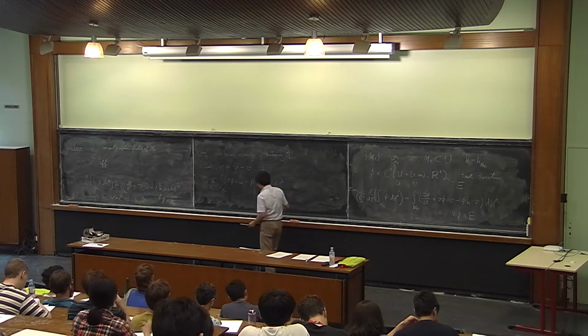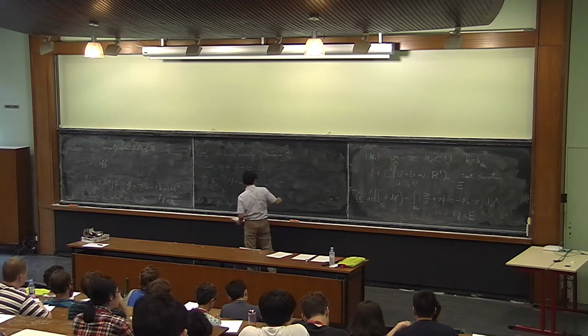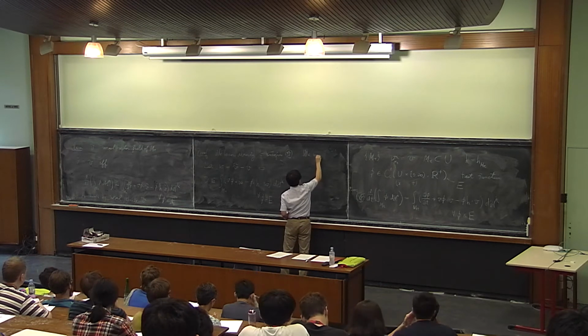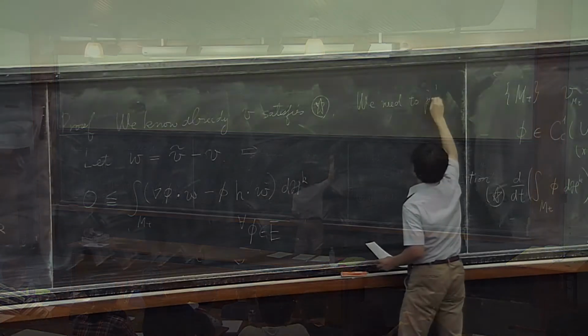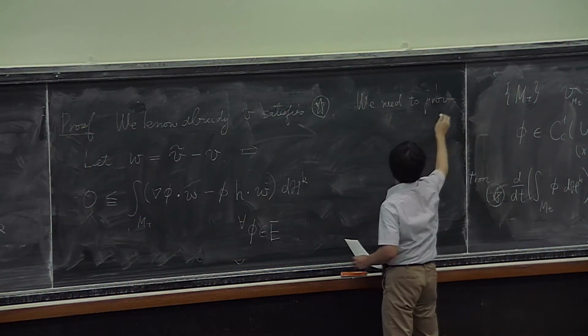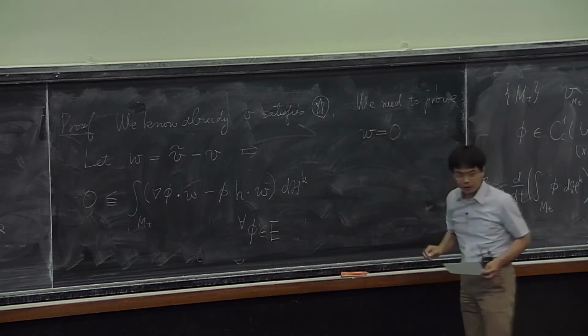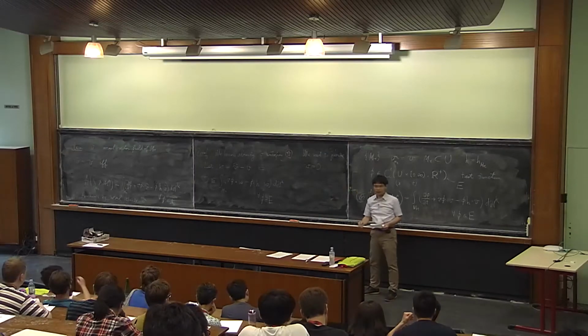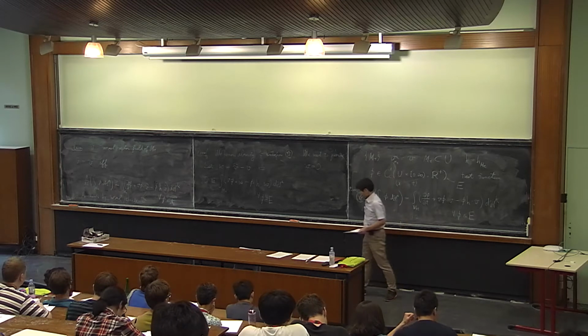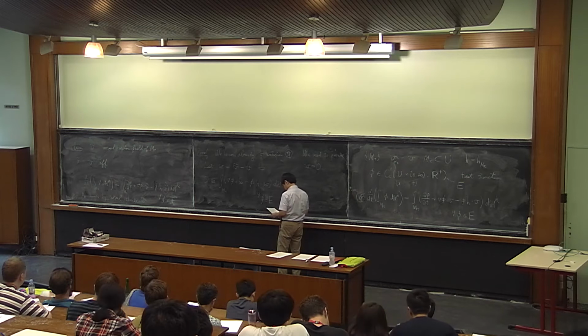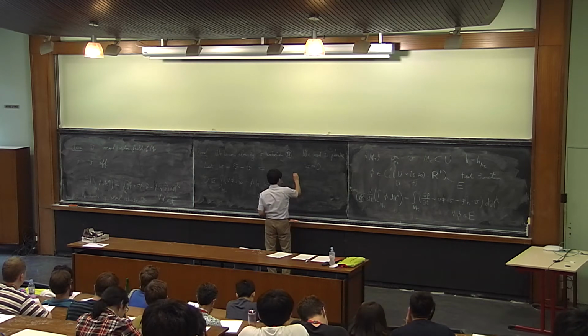And now, okay, so all we need to do is prove that W is actually equal to 0. Then we will be okay, right? I mean, then that shows that V tilde has to be equal to V. But why is that so? Because you can do the following. So just choose any point.